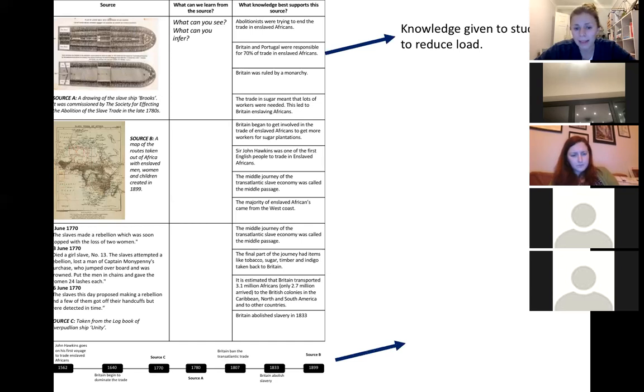The bottom bit we added, which came from a conversation with James Mosley, who works with me, was having a timeline that showed some key events, but also where the sources fitted into that timeline. Another thing that Ofsted were really big on, and that we know as our department wanted to work on, was chronology, and where do things exist within the timeline of history. And we felt like actually if we're doing sources, let's show students where these sources exist.